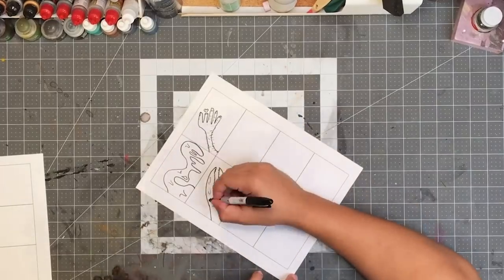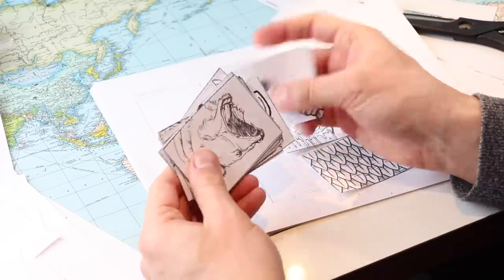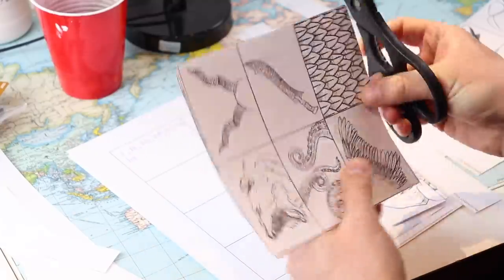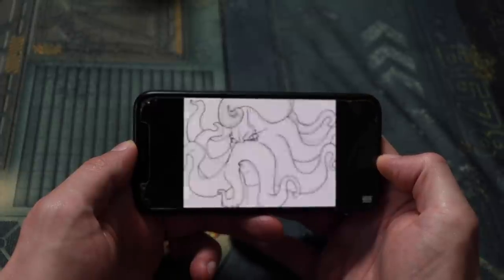The way it works is each participant draws 20 monster parts, limbs, features, textures, faces, items, and then we all print them out, cut out cards, and randomly draw 7 cards from the pile of cards that we have. Unfortunately, I was traveling at the time the call was scheduled, but luckily Studson had this brilliant idea to take all the cards that we designed and put them in a video where all the images just flash by quickly and you can stop the video at a random time and get a pretty random draw of cards. So I called in from the backseat of the car on my phone, and we did a random draw.